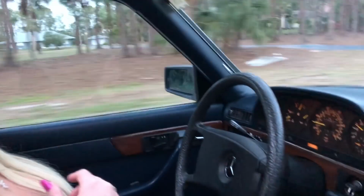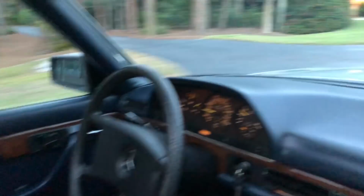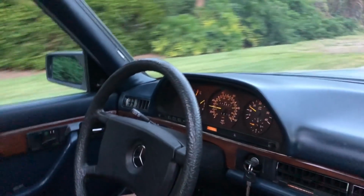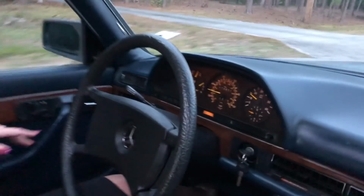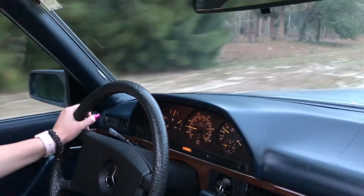As comfortable as I am, I would actually drive this car 1,000,000 miles, because this seat is extremely comfy, and even this armrest, like, I'm just straight chilling. The car is driving itself. I think, like, I could just let my hands off the wheel and let it go, and I am. So, awesome car. I actually hope that we take this out tonight.